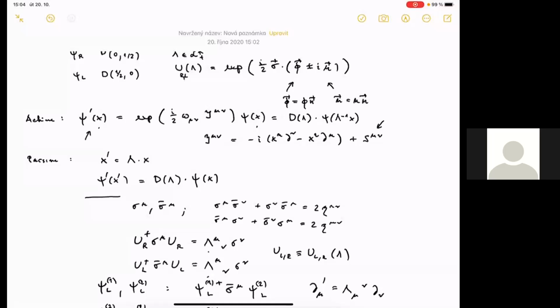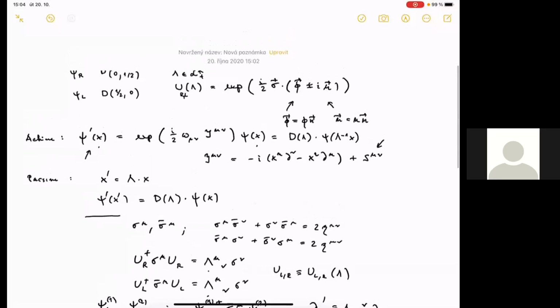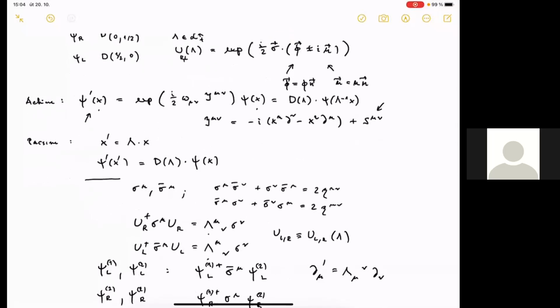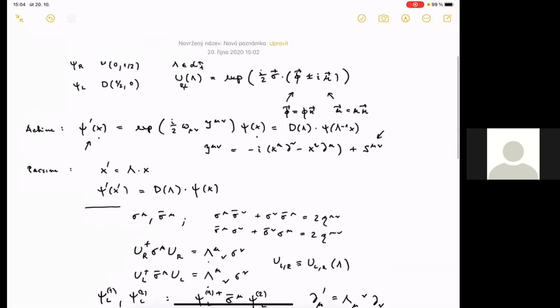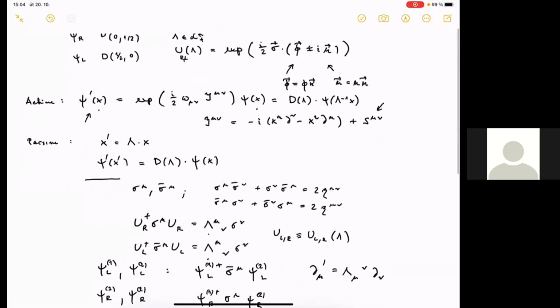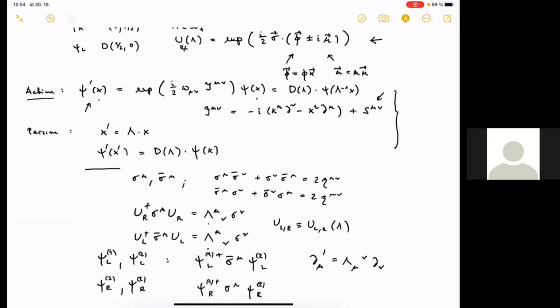So to briefly recapitulate what you have probably missed, I will make a short summary of the last lecture. I remind you that there were right-handed and left-handed spinors transforming according to this representation of the Lorentz group, and also that we obtained an infinite dimensional representation of the Lorentz group acting on fields in two ways. Either the active representation, when we have some configuration psi(x) acted on by such an operator, and we obtain the transformed configuration in the same point.